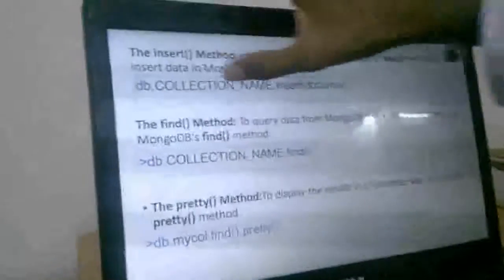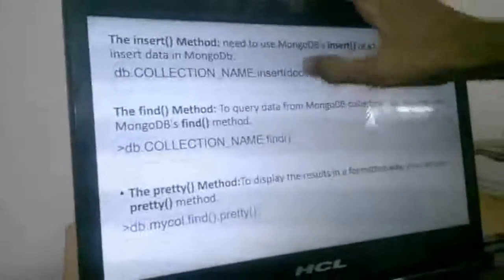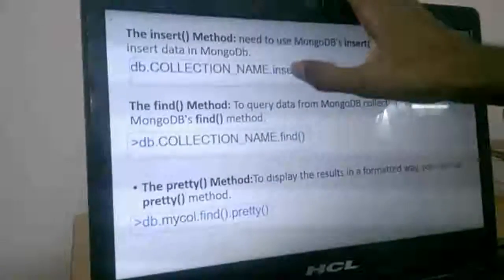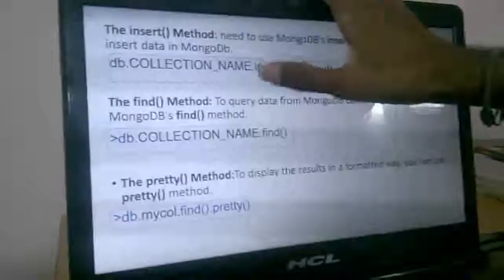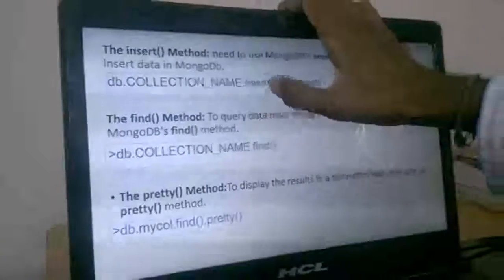To insert into a collection, we use the insert method. This is your document name. The highlighted blue color shows the syntax, which is predefined and you have to use it. This is the variable part, the collection name we will be using.